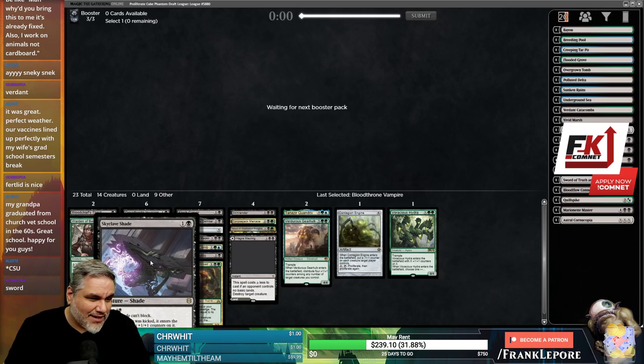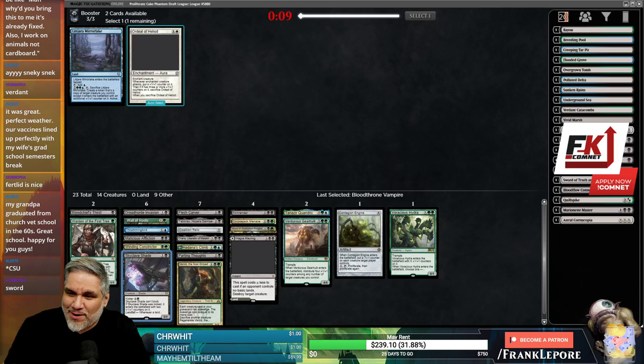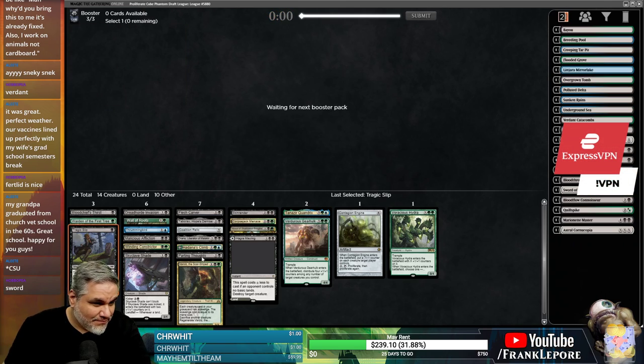And by kick it, I mean we can play this guy and then attack with it, and then they're not going to block. That was what I was trying to say, but for some reason it came out we can kick it, and I don't think that's the exact thing we're doing. Yeah, Tragic Slip. All right. This deck looks sweet.